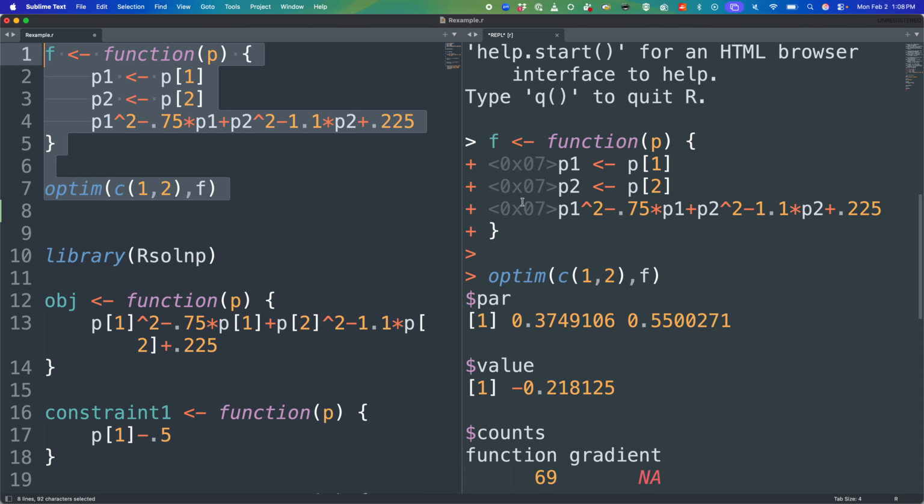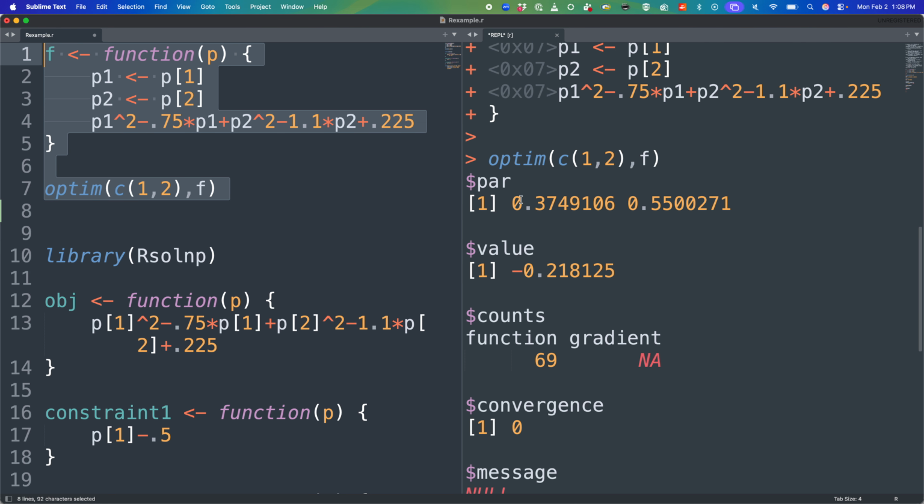So if I run it, then you'll see it returns the values to solve those particular decision variables, right? So x1 or p1 would be equal to 0.375 and p2 would be equal to 0.55. And so those are the answers that we'd expect. And again, these are not the exact values because in this particular case, we're doing some kind of gradient descent method where it's doing an estimation, but we're close enough, right?